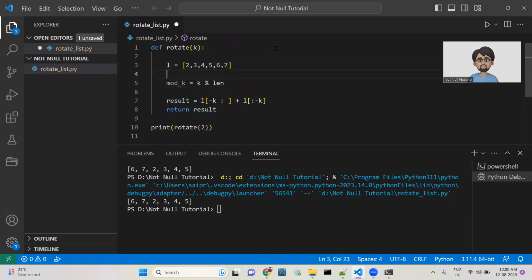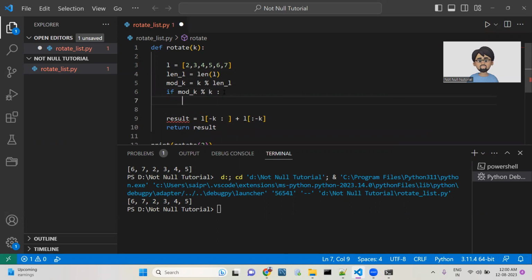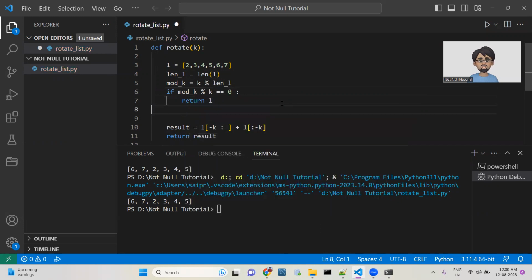Let's say my list is L, and the length of the list is the length of L, and I'm doing the modulo with this length. My condition goes like this: if the modulo of k divided by the length gives a remainder 0, then I can write down the same list.